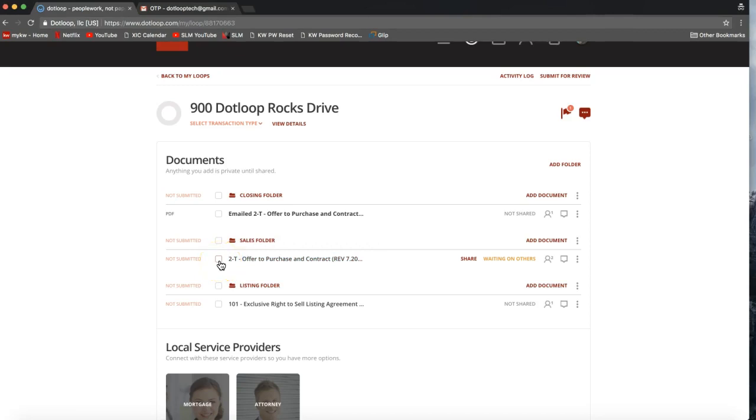So what I can do now is I would click on this checkbox to the far left of the form name that I want to reshare. Once I click that checkbox, it will give me these bulk options at the top here, including the option to share. So I'm going to go ahead and click that red share button on the top right here. And this only appears, by the way, when you click a checkbox. So if you're not seeing that, make sure you click a checkbox and then let's click share.